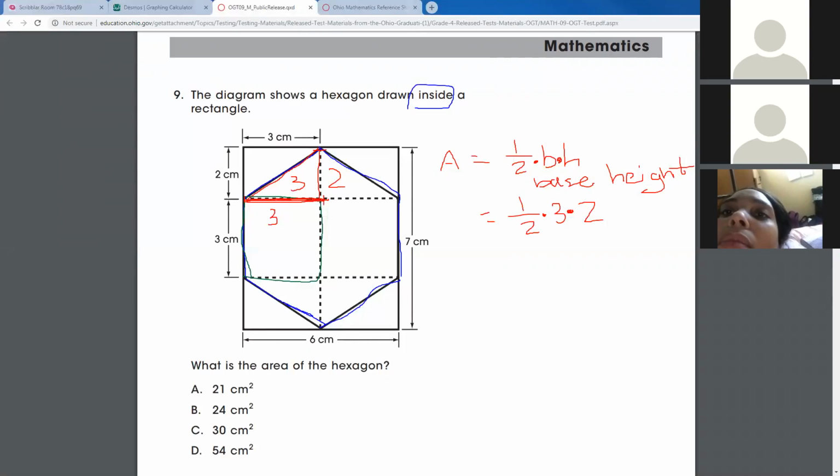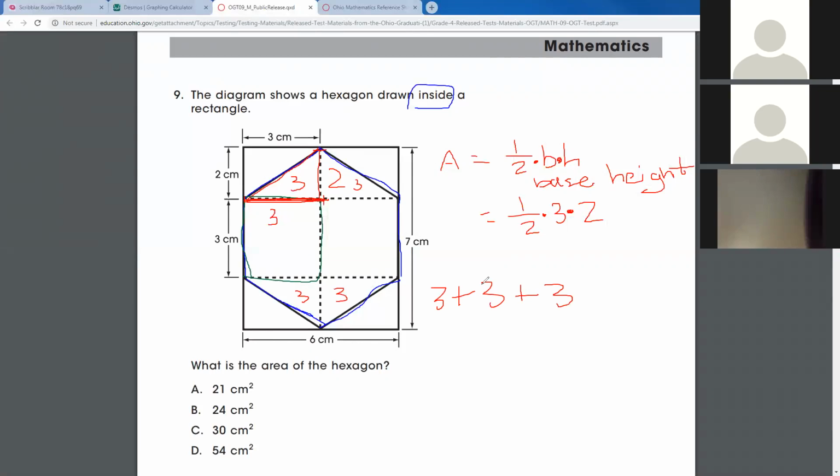So we actually know the areas of all those triangles. All these parts are congruent to each other. They're all the same size. So if this triangle is 3, how much is this triangle? 3. Also 3. Right. And then the bottom 2. 3. Also 3. So far for our area, we have 3 plus 3 plus 3 plus 3. Got one more.